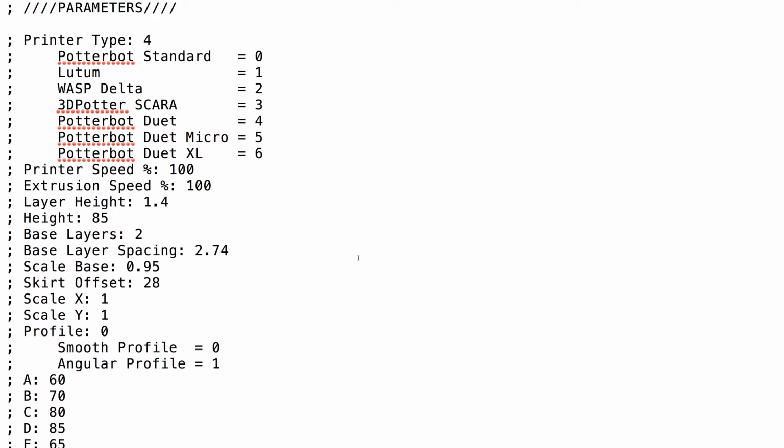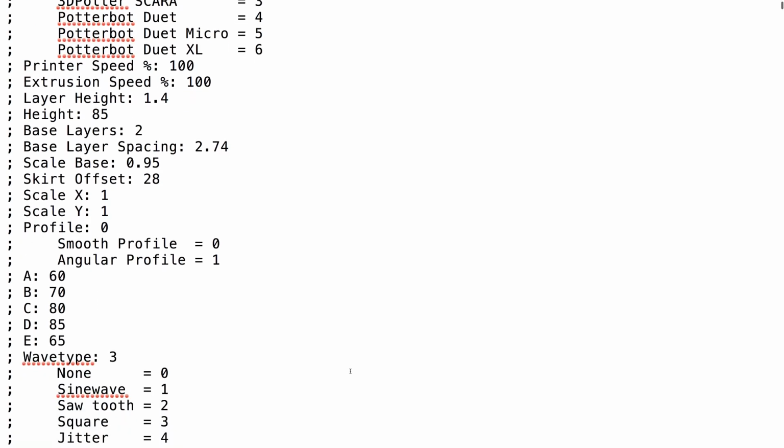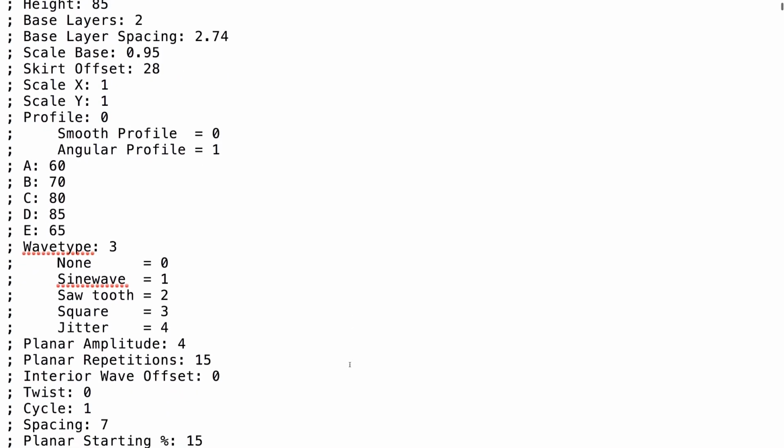So for example, I had set my printer type to Potterware Duet, so you'll see that my printer type is 4, and that relates to this Potterware Duet 4 right here. It's saying what my printer speed is, the layer height, how many base layers I have, what kind of profile I have, how I set up my profile, what kind of wave type I'm using.